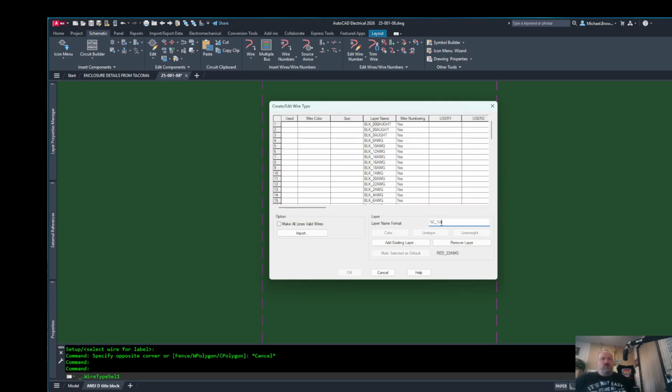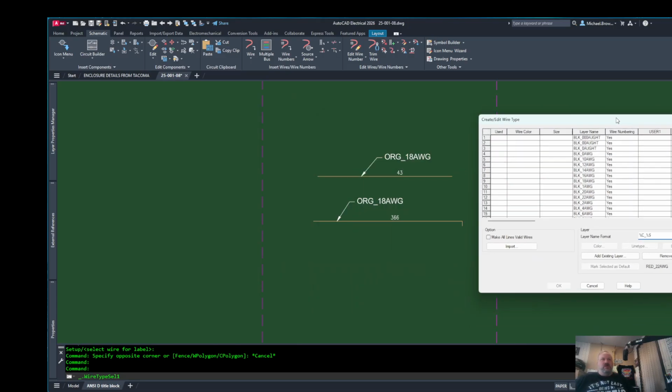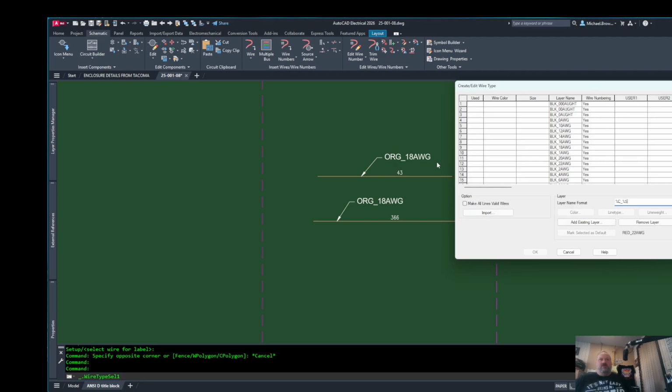Also, there's this layer name format here, and you can change the way it appears on your sheet. Like right now, it's saying orange 18. Orange is color, which is %C, and %S is size. If I actually change that, if I flip them here, and then you have to get out of that for it to work.